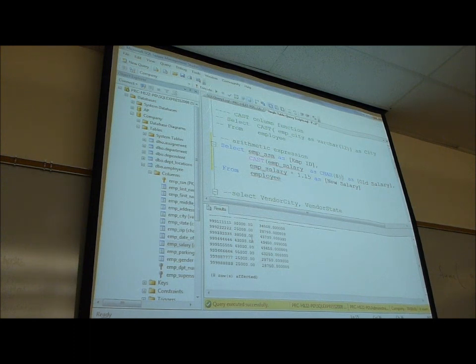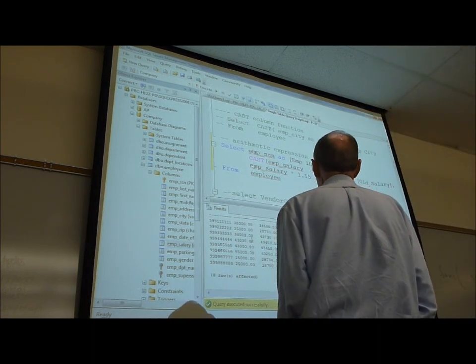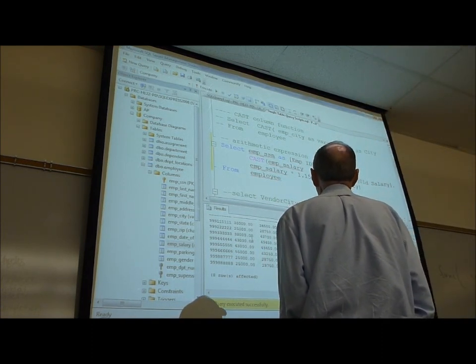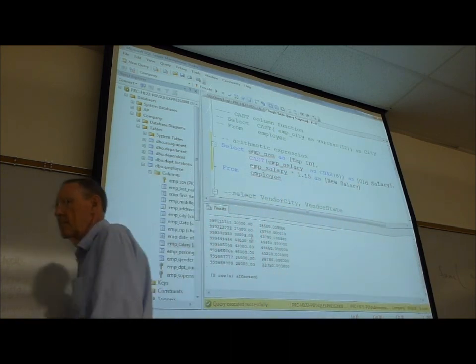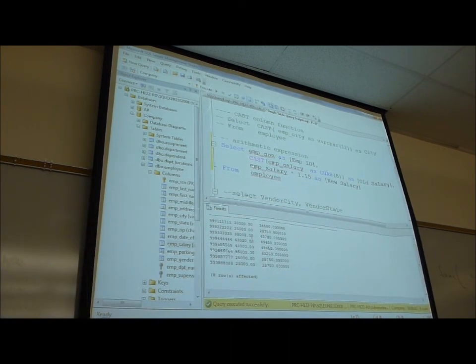Yeah, it does work here. You have to enclose employee salary in parentheses, and then do your as and decimal. After cast, put in a parentheses, another set of parentheses. All right. Close out employee salary.